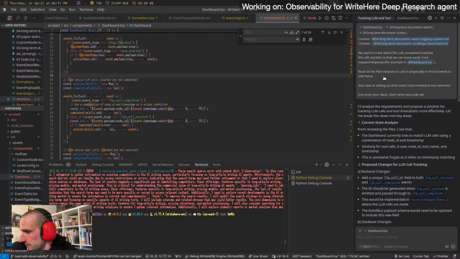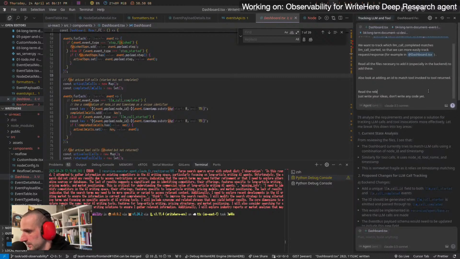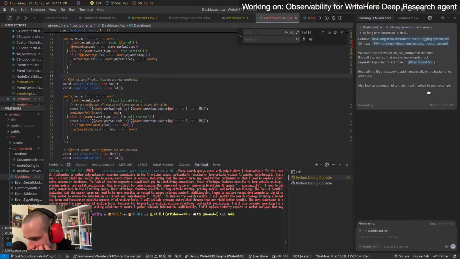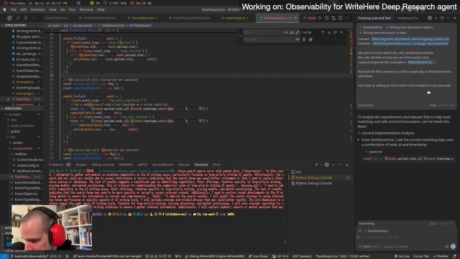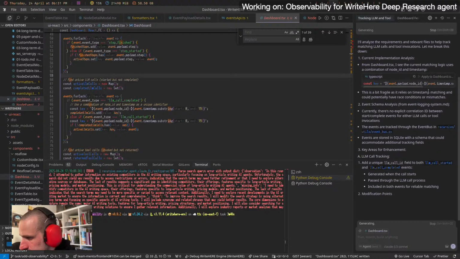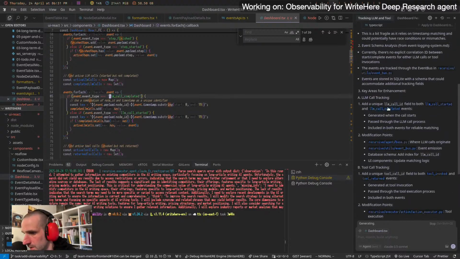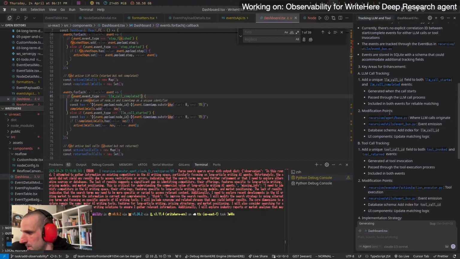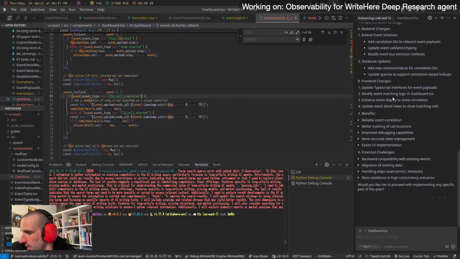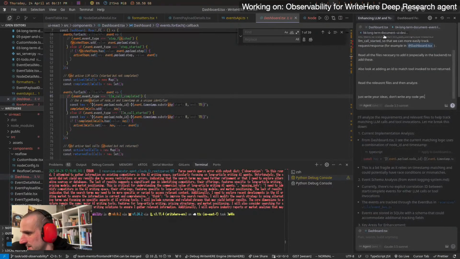I don't know why it didn't read the relevant files, right? Read the relevant files and then analyze. Oh, it's because I attached the dashboard TSX. Damn it.